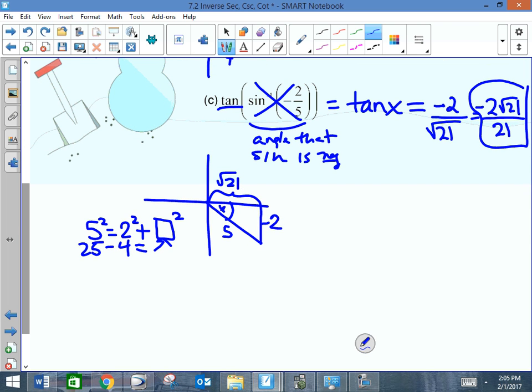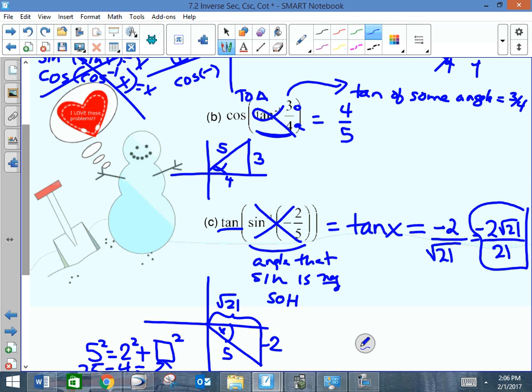Yeah. Remember, sine is opposite over hypotenuse. Okay. So if you put it in the right quadrant, the negative will take care of itself. But remember, the hypotenuse is never negative. The legs are, but not the hypotenuse. Remember, that's the unit circle. If you want to think of it as a radius, you can have a negative radius. Okay. Any questions on that?